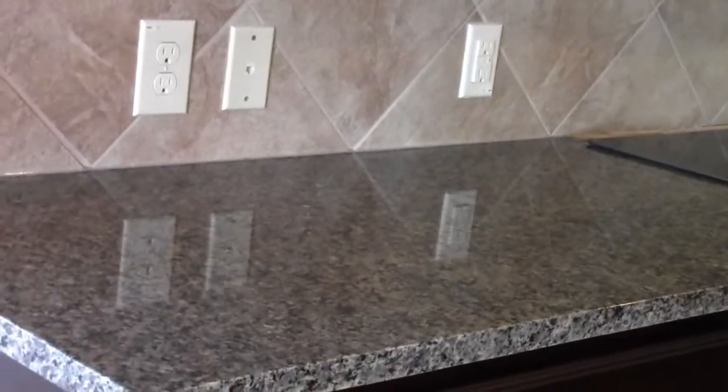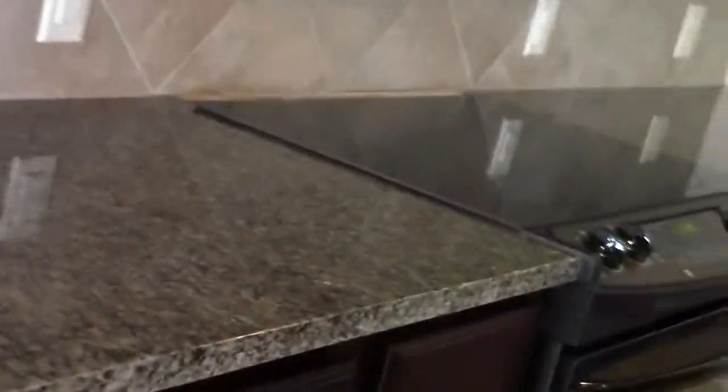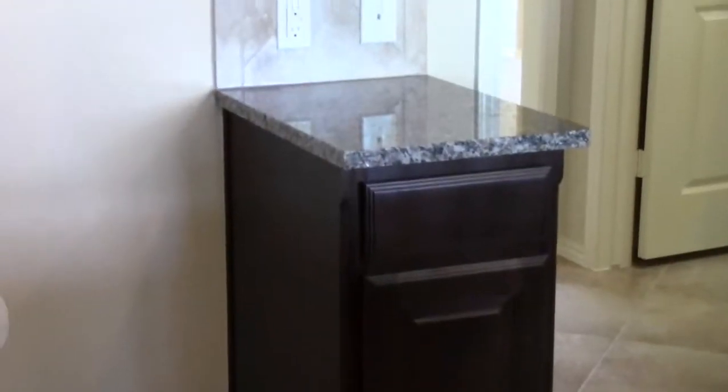Okay, granite countertops. This has the more of the browns in it, with the blacks and the off-white. And 42-inch cabinets. So lots of storage for your cabinet, for your dishes and cookware. Okay, and then the glass top flat surface stove with the oven, microwave above it, more tall cabinet space above it. So the refrigerator area. Okay, and another cabinet, spice cabinet space is what I call that.